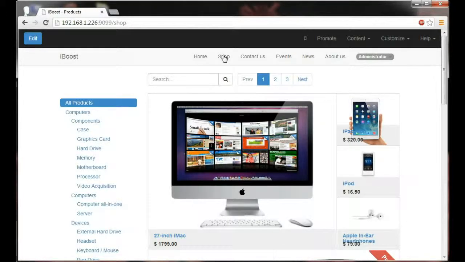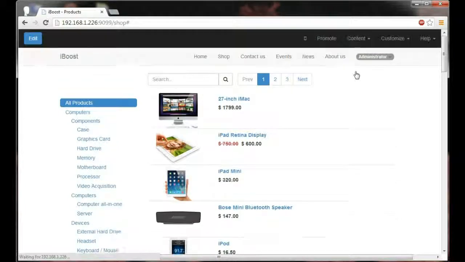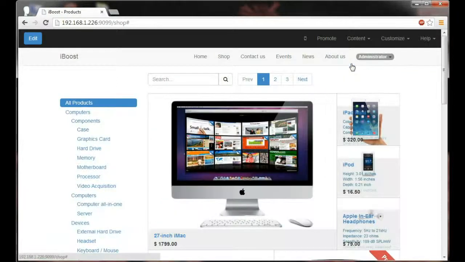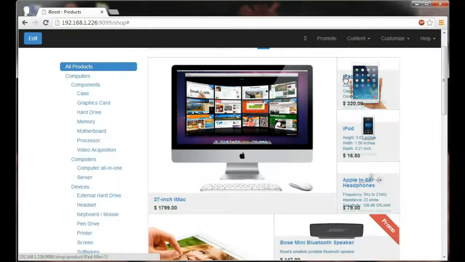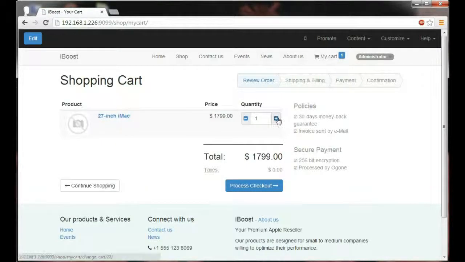Not convinced of your shop display? Well, if you want to see your products in a list view, you can head over to Customize List View. If you want some additional descriptions, just check the box Product Description and revert back to a spacier grid type. The view appears just like that, still with the descriptions. As you can see, everything in OpenERP is smooth, easy, and can be immediately published for your visitors. Making visitors add items to shopping carts has never been made easier.